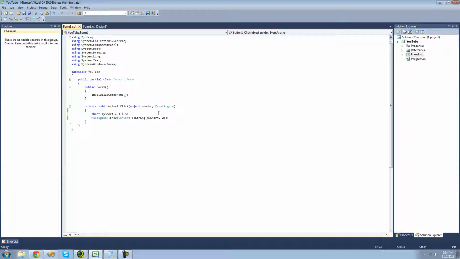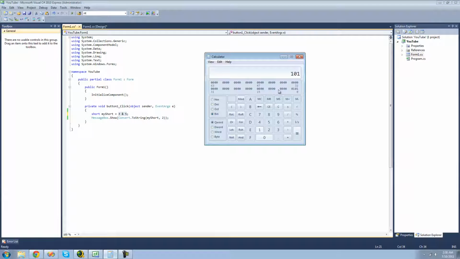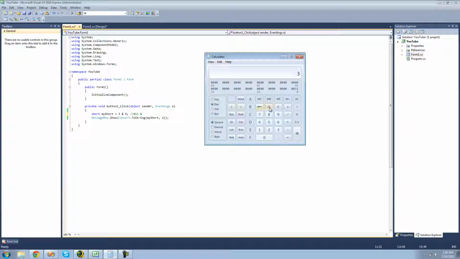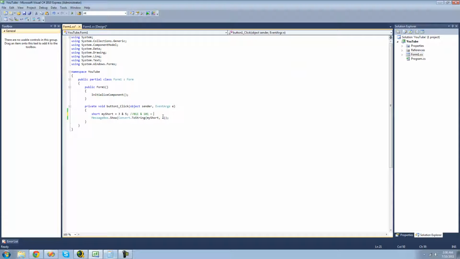So we're just going to do 3 and 5. This AND operator requires 2 numbers, one before it and one in front of it. And no, this will not add the 2 together. Instead, it compares the 2 at a bitwise level. So first, let's look at what 3 in binary is. 3 in binary is 1, 1. So right here, I'm going to put 0, 1, 1, because putting a 0 in front of it doesn't change the value. Then I'm going to put what 5 in binary is. 5 in binary is 1, 0, 1. So I'm going to put 1, 0, 1 here, and put an equal sign.